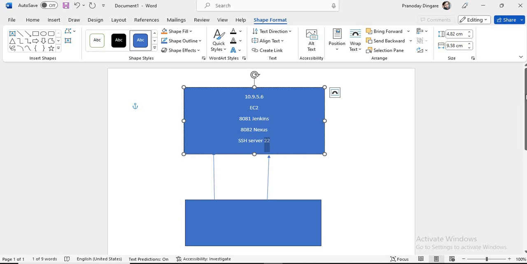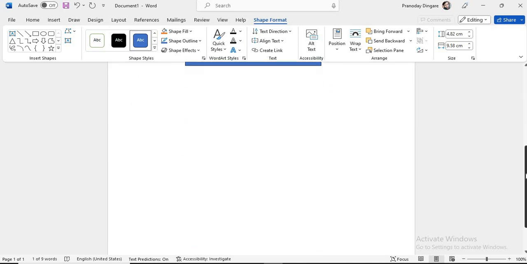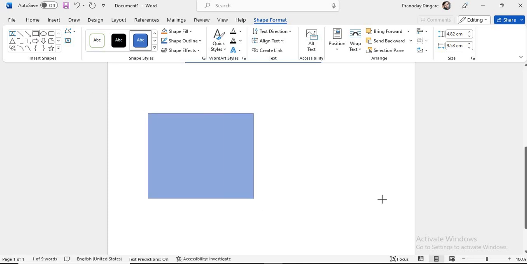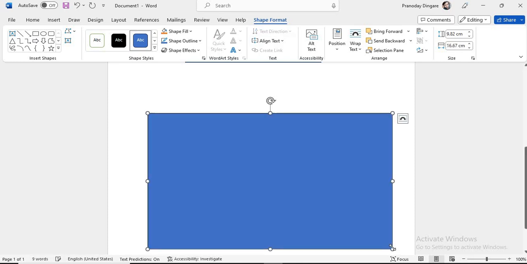Okay, now you have got a network created, which is a VPC network. VPC stands for virtual private cloud. Now this is one network. Inside that network you have created your EC2 instance.